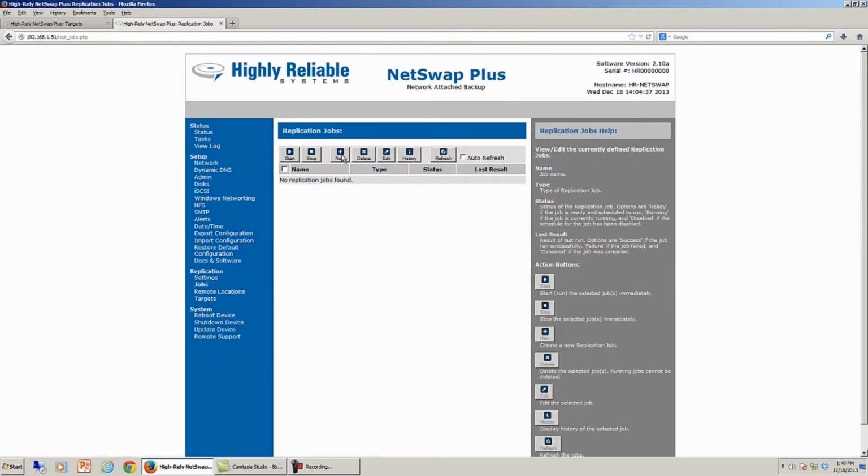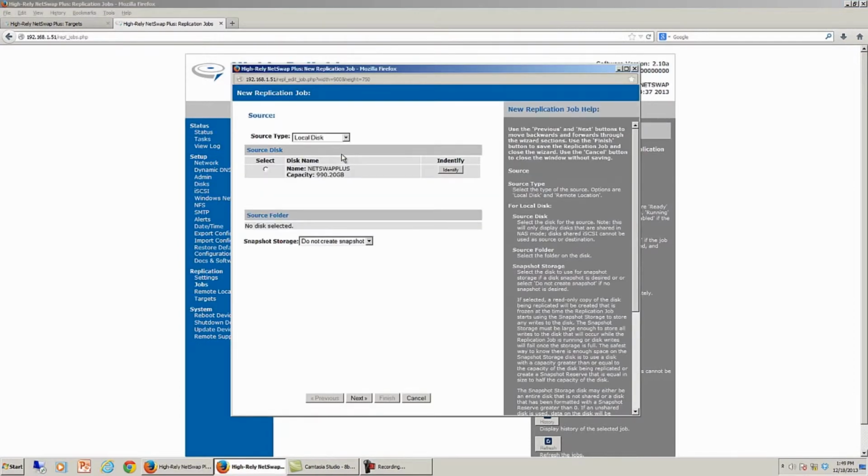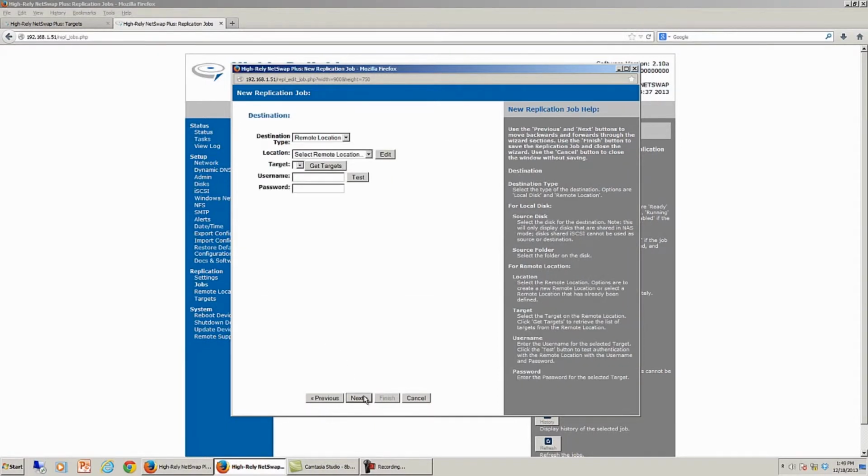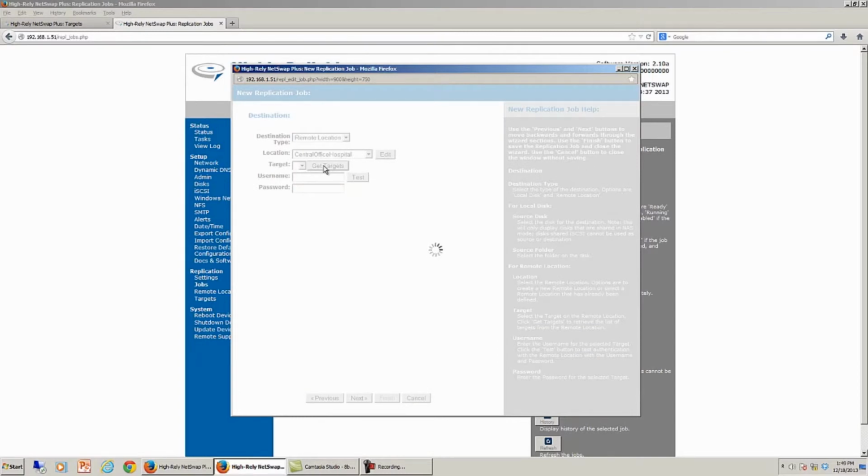And under New, it asks me what I want to replicate. In this case, the 1 terabyte Ntswp Plus. I'm going to do the entire drive. I could choose, again, folders, but I'm going to replicate the entire drive. And it wants to know where to send that job, and it's going to go to a remote location. Since I created a target called the Central Office Hospital, I'm going to pick that location and ask the Ntswp Plus to go out and see if it can communicate to the 8-bay.